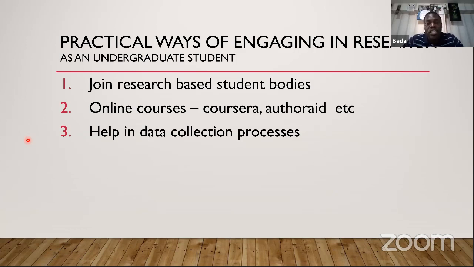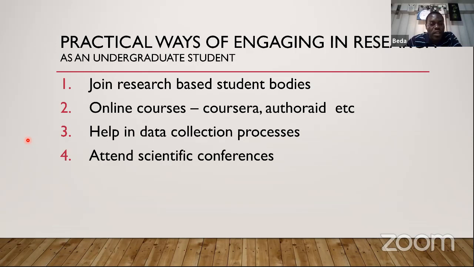Usually, the criteria for being a co-author is defined. You help in the writing of the manuscript, you qualify to become a co-author. You help in data collection, you qualify to become a co-author. You help in thinking critically through the study question, you qualify to become a co-author. Well, it will also depend on the kind of people you linked up with. But I think participating in data collection is important. There are many master students who are usually just looking for people to help them collect the data. And those ones usually just have some pay, by the way, for those who want to know that part as well.